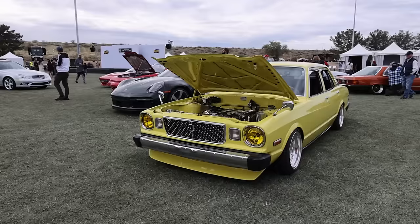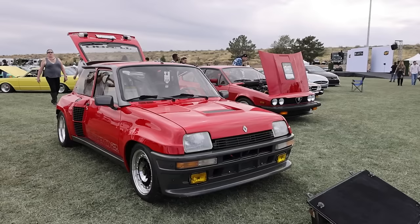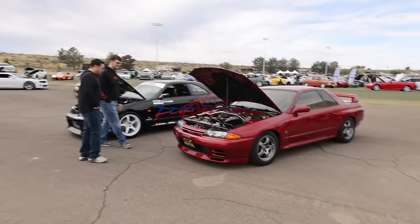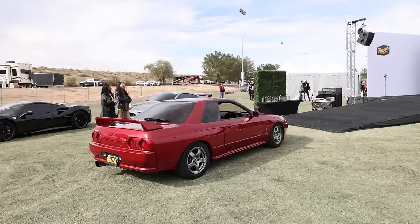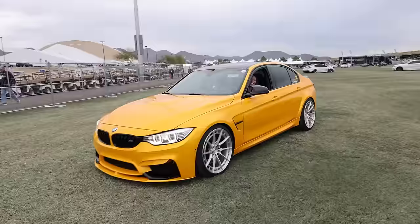We are at Future Collector Car Show and I'm going to do a walk and show you some of my favorite cars. I'm going to talk to some of the owners. I did a feature on this show last year, but this year I brought my own car, and of course luckily it's parked next to the HKS R33 demo car. I just did the stage. I'm gonna park this, walk around, and then talk to a lot of the owners and show you some of my favorite cars here. There's a lot of them.